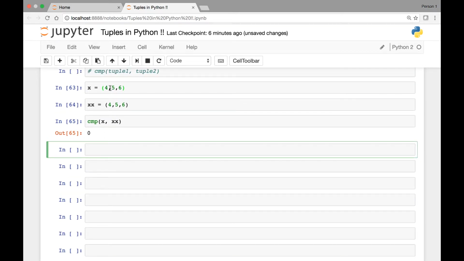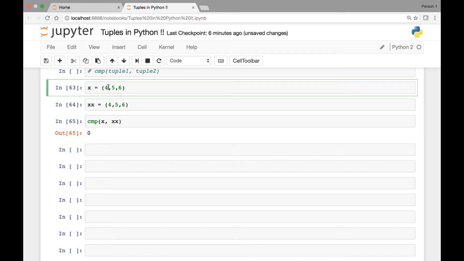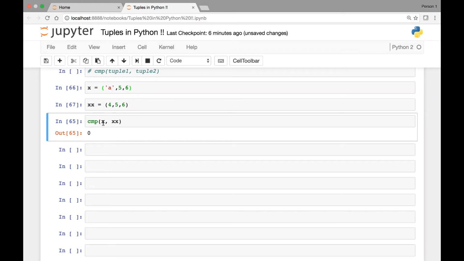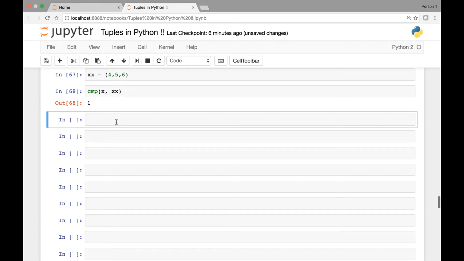And let's say instead of 5 and 6, if we use a character a here, we know that the first tuple x is greater than the second tuple xx. So our compare method will give us positive 1. Great.